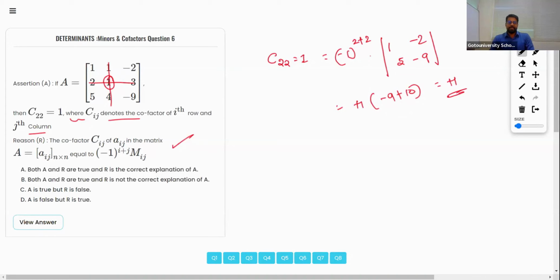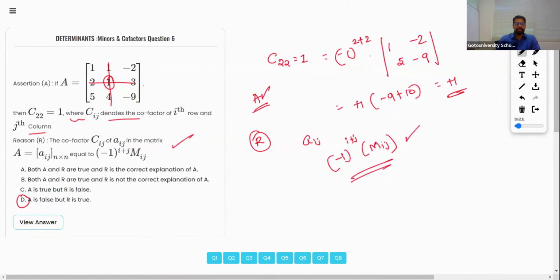If the assertion is correct, as I told you in the last class also, we can eliminate one option blindly. It cannot be option D, because option D says the assertion is false, but we know clearly the assertion is true. So definitely my answer cannot be D. Now I just have to understand which is the right answer among A, B, and C. For that, I need to check the reasoning also. Reasoning is also talking about the cofactor Cij of element Aij in the matrix A, which is given by minus 1 power i plus j times Mij. What is Mij here? The minor of this matrix. Isn't it right? Yes, that is also right.